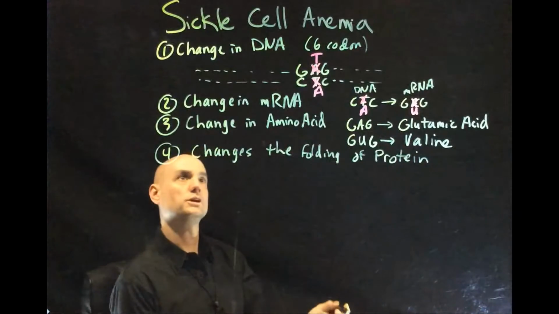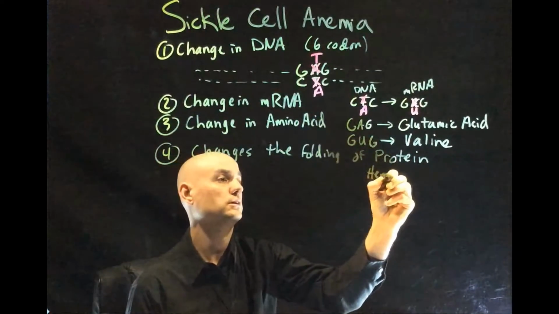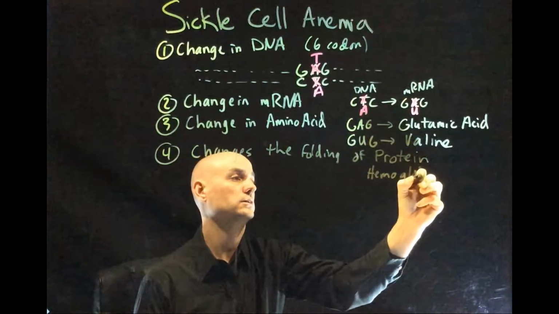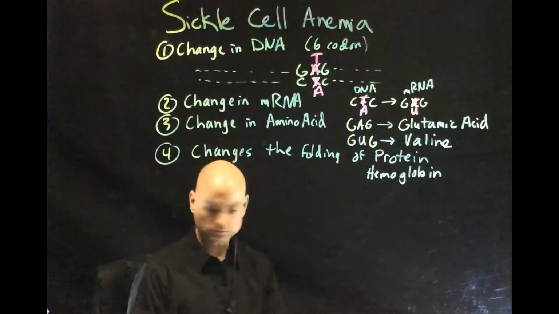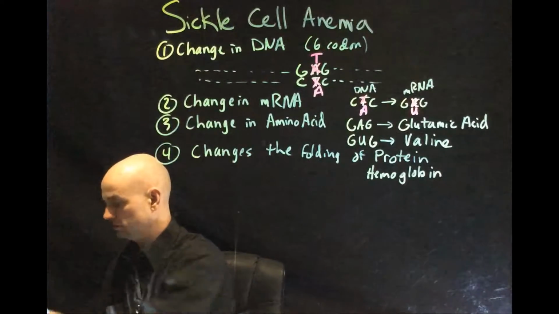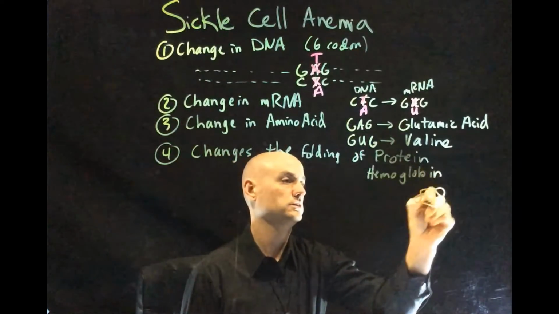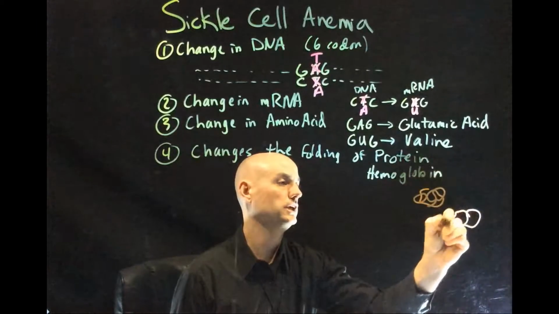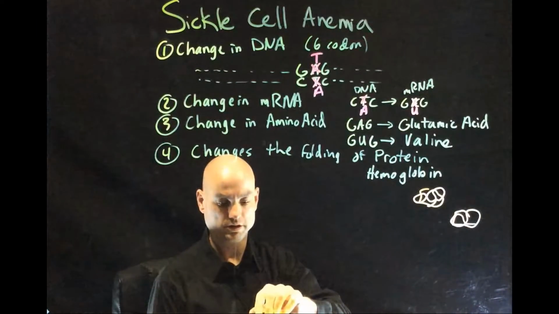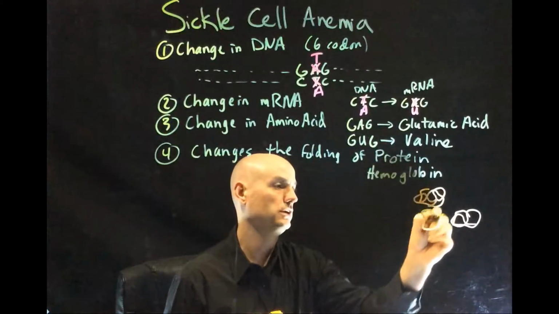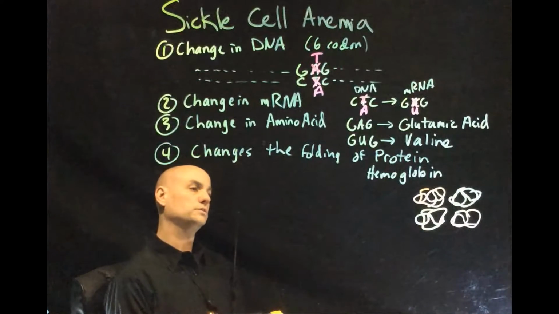So what protein are we talking about? I probably should have mentioned this at the beginning. We're talking about hemoglobin. Okay. Well, what does hemoglobin do? Hemoglobin is usually made of two different chains. An alpha chain, there's another alpha chain over here, and along with it, we'll have a beta chain, and they form this group of four.